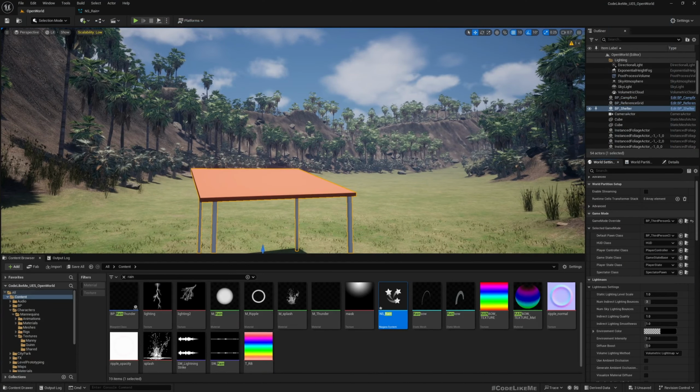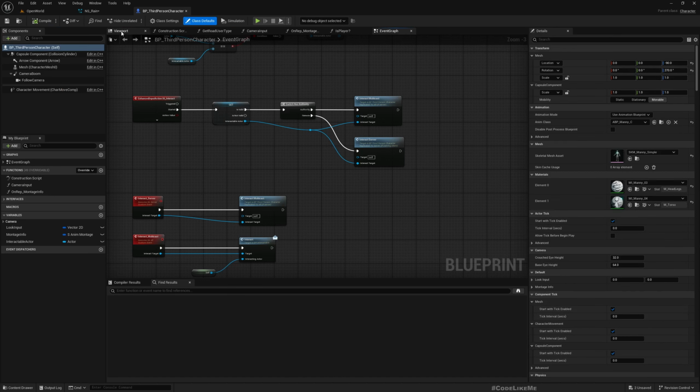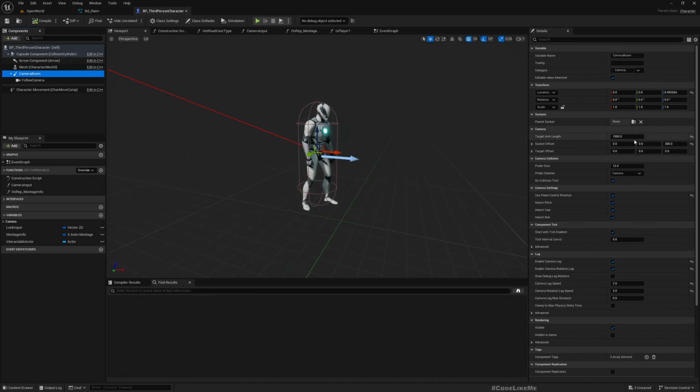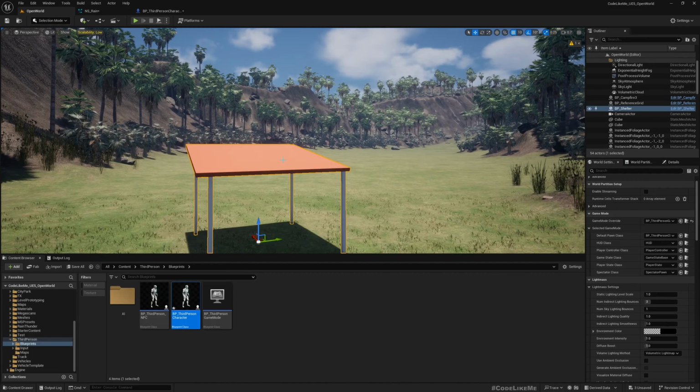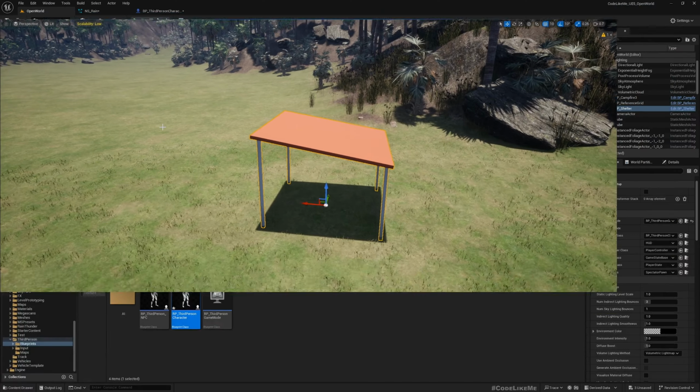Let me shorten the spring arm component. Like 400. Right, what happened?